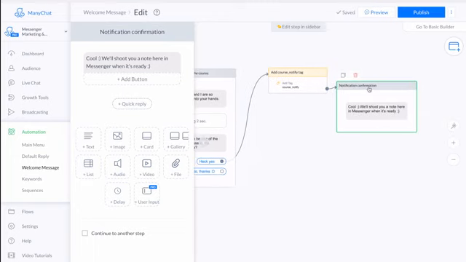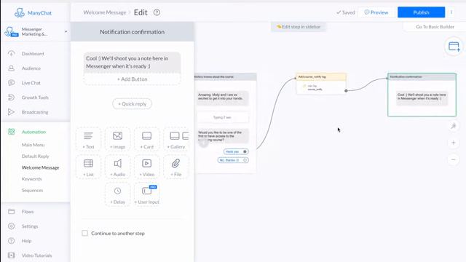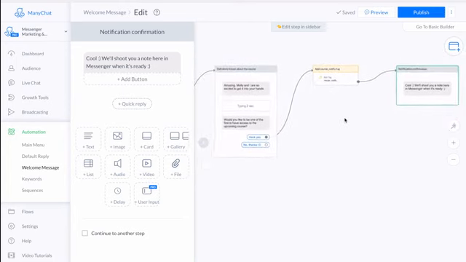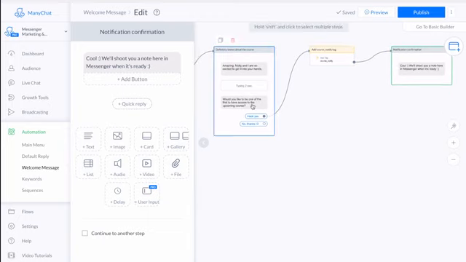This is just a good practice, especially when you bring your team in, and your team needs to be able to see why you did all this stuff and what each of these steps does. So it's just a really good, like, save your future self some heartache, and save your team some brain aches by labeling stuff so that they know kind of what's going on. That's kind of one of the best practices to bot building that I could give you. So heck yes, we add a course tag, we give them a notification confirmation.